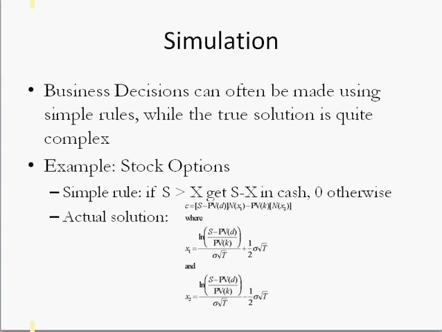And so instead, our method would be to simulate random stock paths. So pretend that you bought the option and simulate what would happen with the stock and what you would get with the option, and then simulate another stock price path, and value the option, and do this over and over again until we have a large sample of simulated option payoffs, and then use that to generate a value of the option.